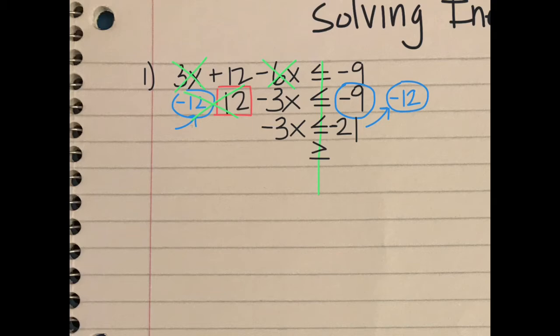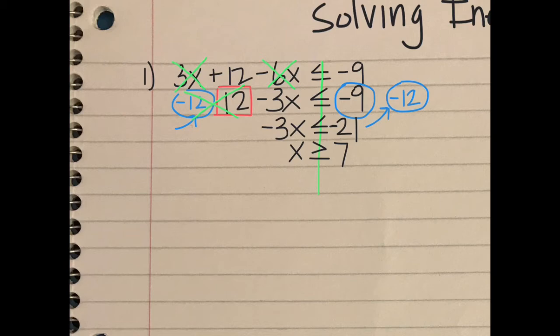So now when I go for my answer and I'm trying to figure out what one x is worth, I need to think to myself, negative 3 times something would give me negative 21. Well, I know 21 divided by 3 is 7. And in order for negative 3 times something to be negative 21, this would have to be a positive. So my answer is that x is greater than or equal to 7. It used to be less than here. It was switched because I had negative x's in my last step.